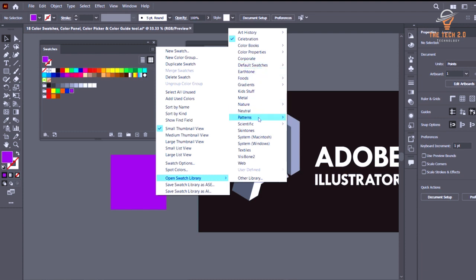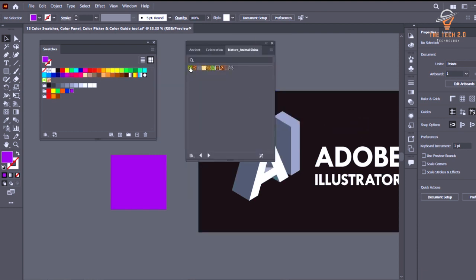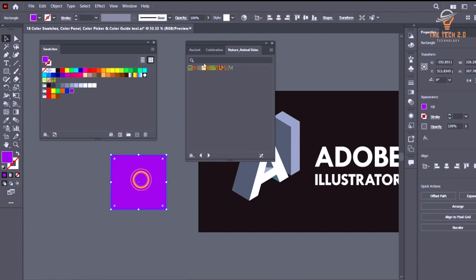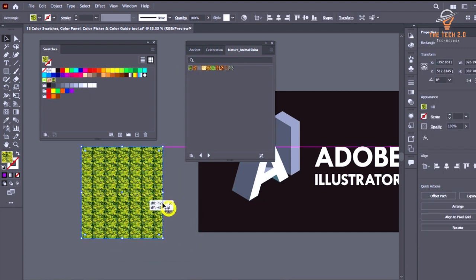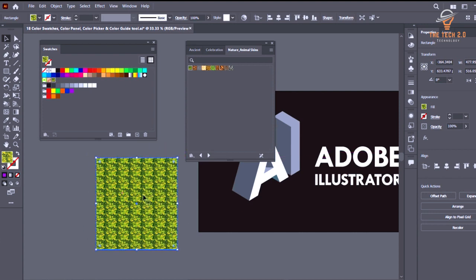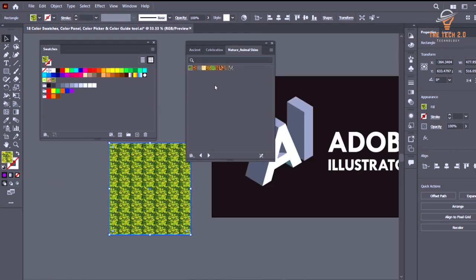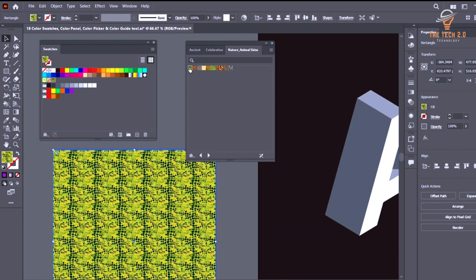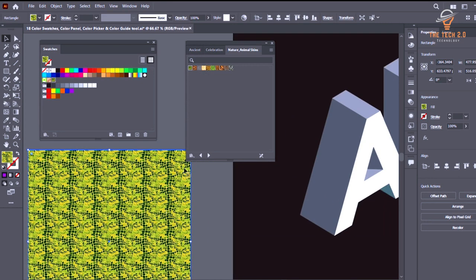We have patterns, for example, let's say nature, then nature animal skin. Then you see them here. You just add them to our shape here. Now you see that this one is called the alligator, so it's more of an alligator skin pattern.